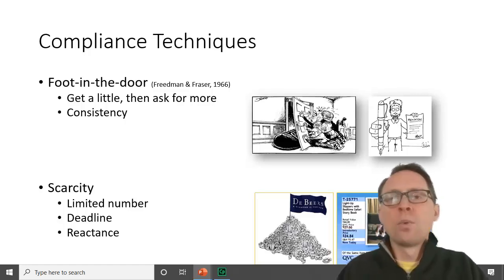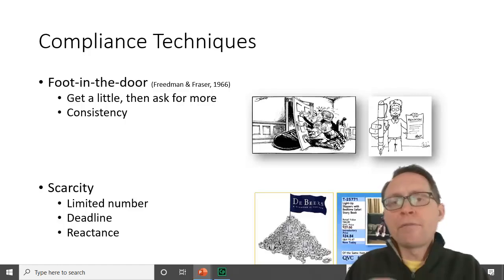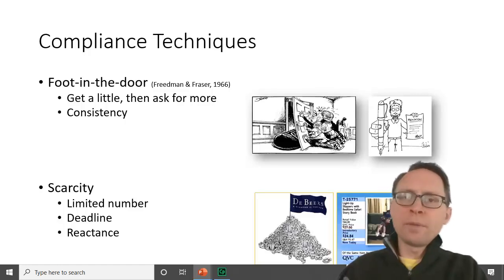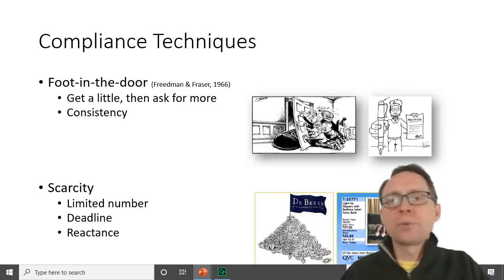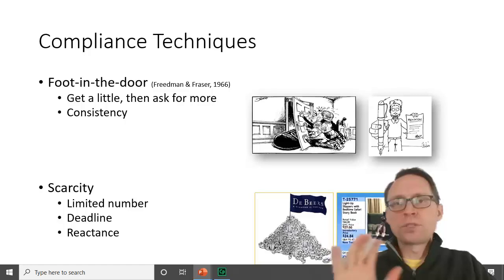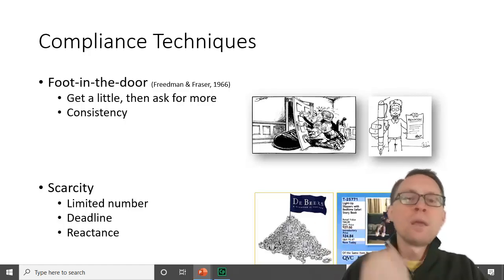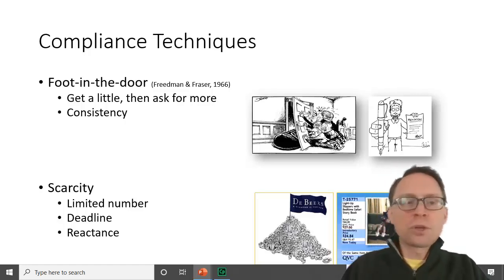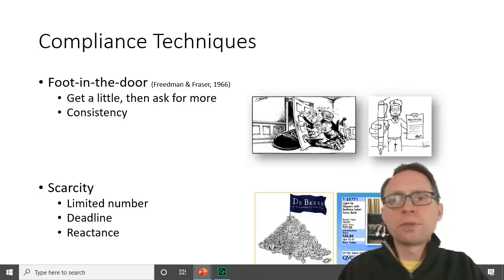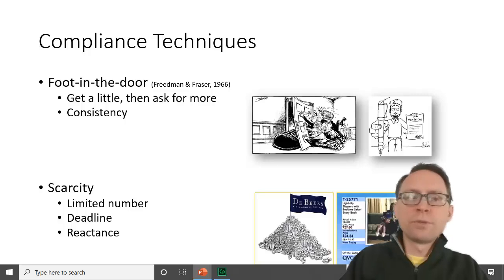So for example, when I tell my kids, hey, don't climb up on the table, they might not have been thinking of climbing on the table, but they immediately want to climb up on the table. Humans, when they have their control being taken away from them, they want to exercise that control. So when we create a deadline, we're saying, oh, you can't do this after this point. You say, oh, yeah, I better do it right now because you're going to take away my control, my ability to do something. I'm going to do it. And it's reverse psychology. Okay, those are compliance techniques. Compliance techniques are very similar to ideas of persuasion and other forms of social influencing that have happened.